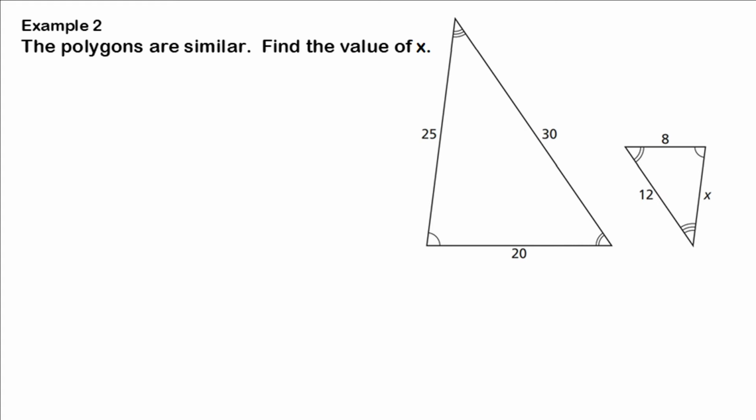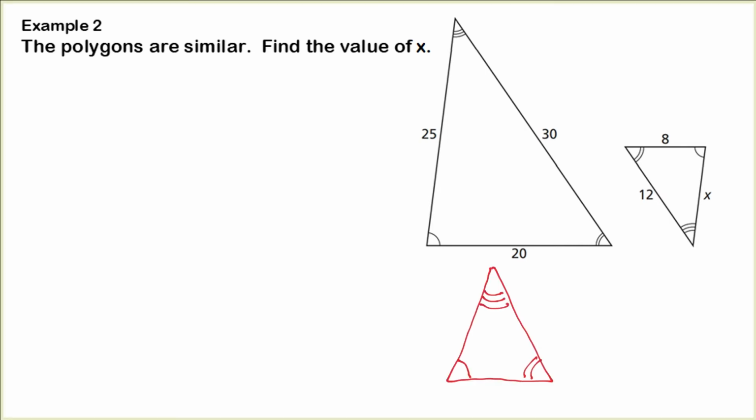So my advice for most students is to redraw one of the triangles so that it's easy to tell which sides are corresponding. So I'm going to redraw the image so that it is facing the same way as the pre-image and I can find the corresponding sides more easily.